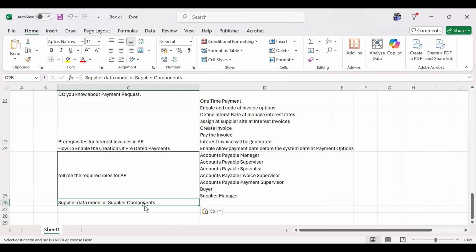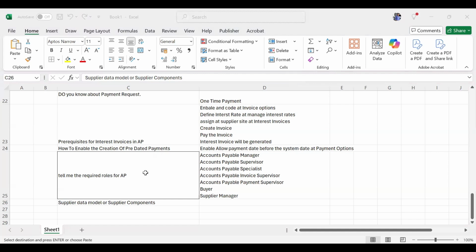Go to procurement and click on supplier. I mean create supplier, right, sir? Yes, how to create? Yeah, go ahead. Procurement and click on supplier, and give the supplier name and give the business relationship. It is spend authorized or prospective, based on requirement. And give the type also, is it corporation or anything else.